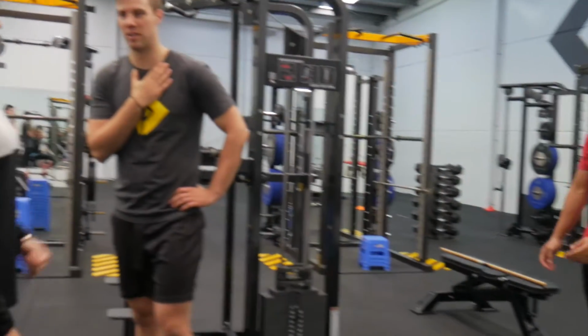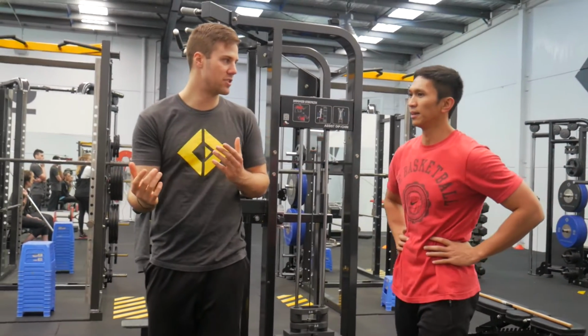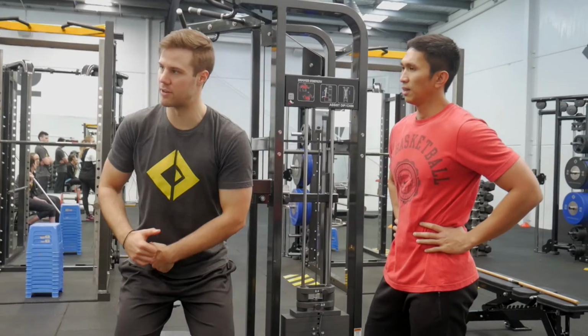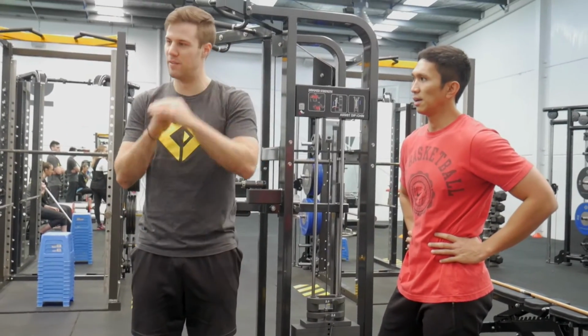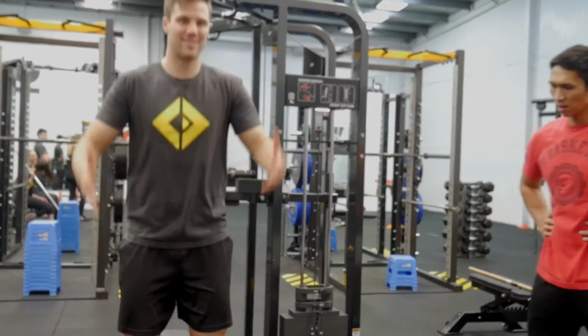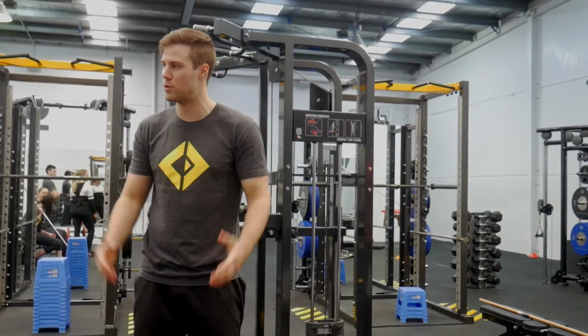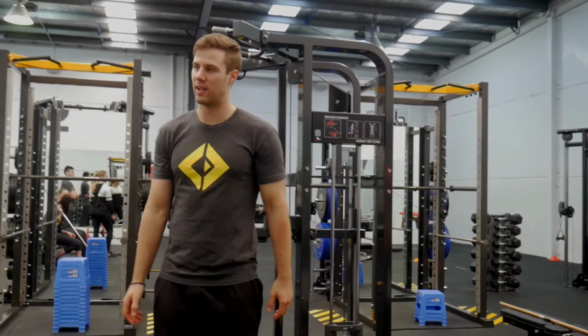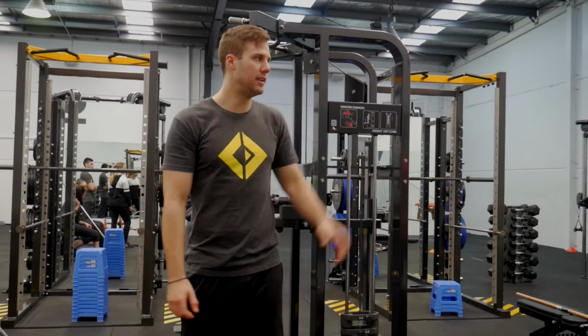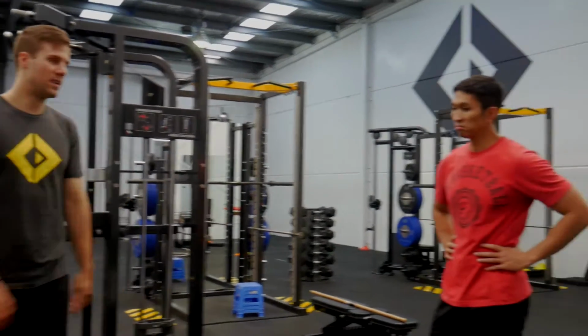That's the big problem for me with the clean, the trade-off between extension and flexion. You're worried about hitting yourself in the chin, you're trying to extend, but you're also trying to get back under it. So it's still good, you're still loading, it's still force development, but I wonder whether you're really getting that explosiveness. That's why I think we like the snatch: you get that explosion, you get that chance to extend, which you don't really get with the clean. Still a good exercise, isn't it?